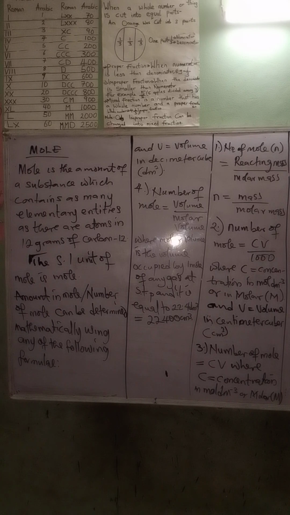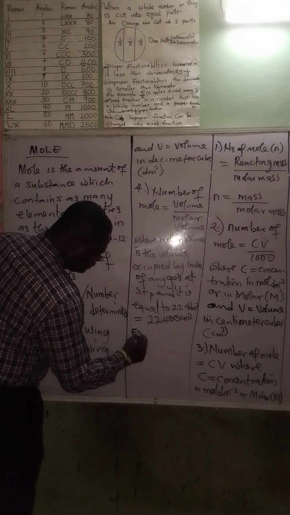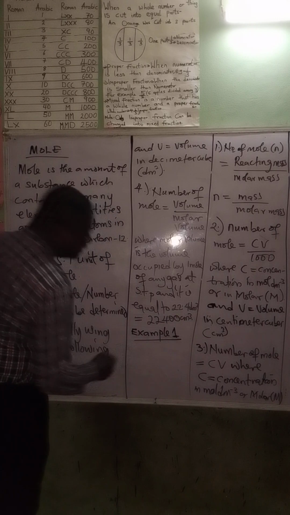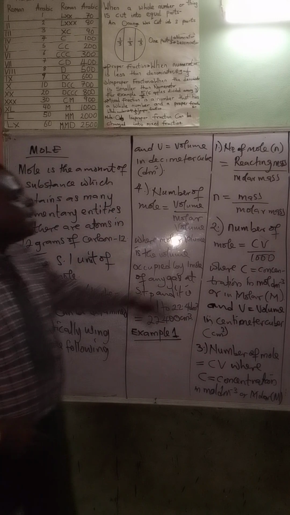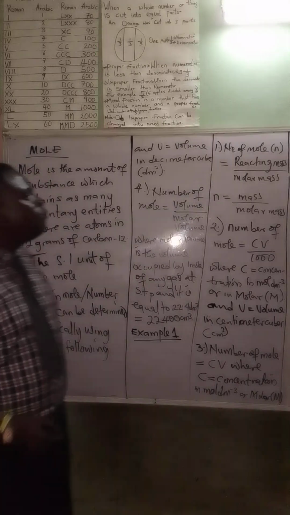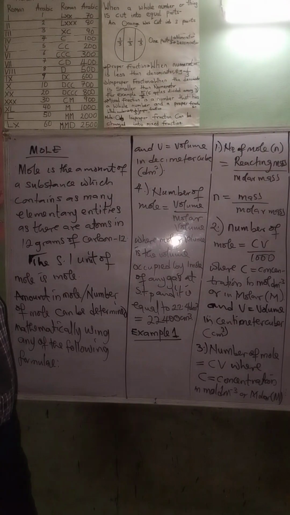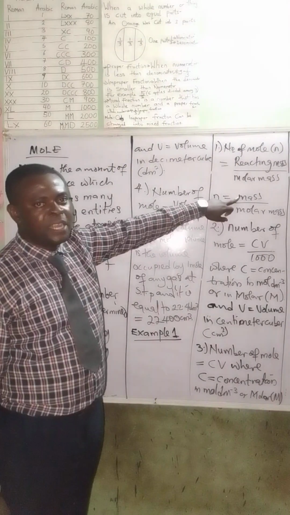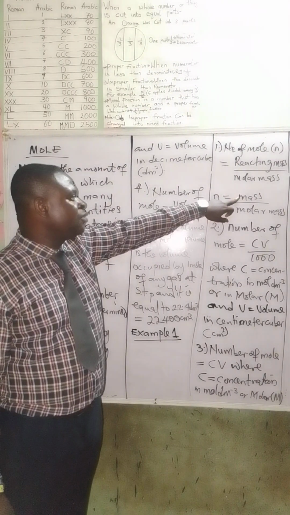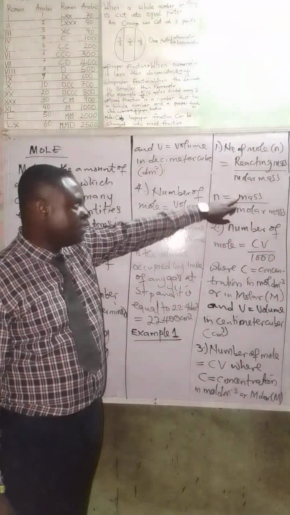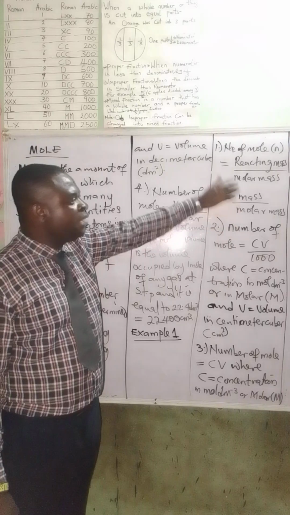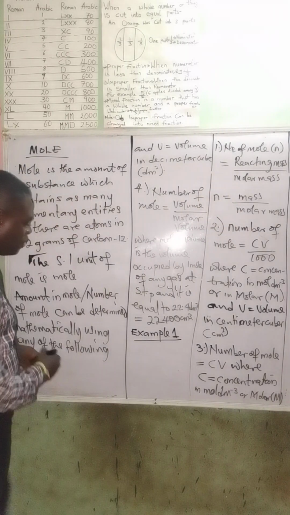The first example we want to look at now, Example 1. We want to look at an example where our number of mole will be mass over molar mass. So we are going to be given a number that ends in small letter g, gram, and that number is going to be taken as mass. And we'll be given some parameters to find the molar mass. Then we divide and get our answer. Let's look at the question.